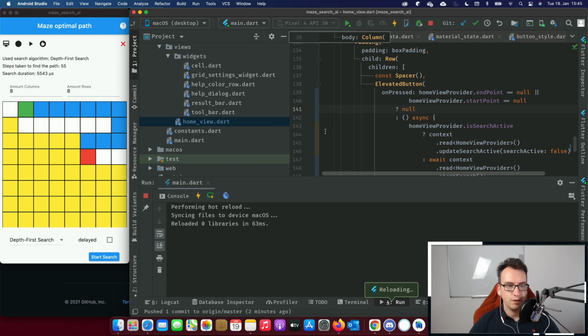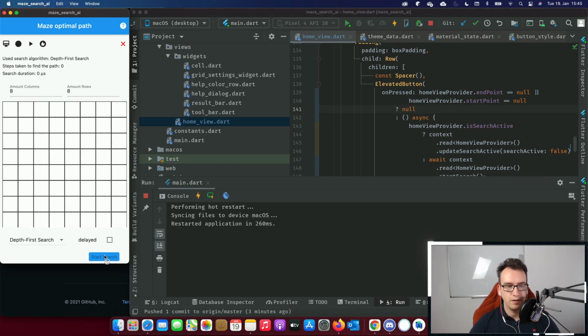So, okay, hot restart. You can see it's disabled. And if we now select a start and an end, it's enabled.